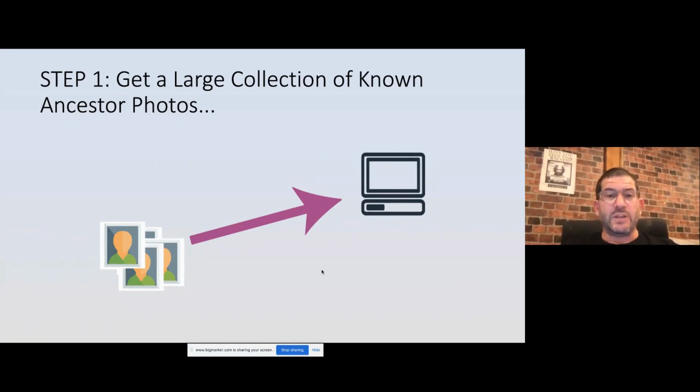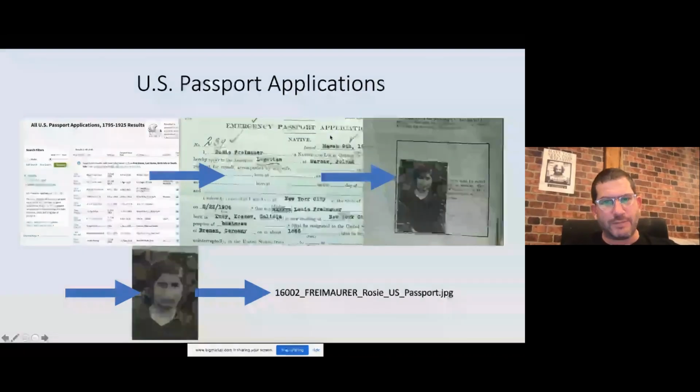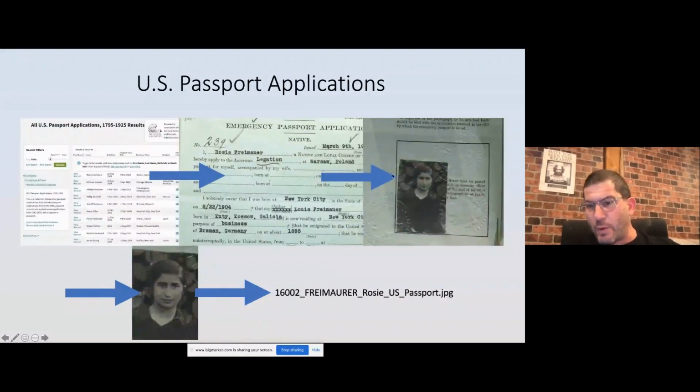The first step is you need a large collection of known photographs. To be honest, the technology is not the hard part. This is the hard part. You need a lot of them, because otherwise it's a needle in a haystack. The computer helps you solve the problem, but you need the pictures. So I went through all the places where I had found records of people from Mielec, Poland, that had photographs. For example, this is Ancestry, but you can get these records anywhere. These are the emergency passport applications, and on the backside were pictures.